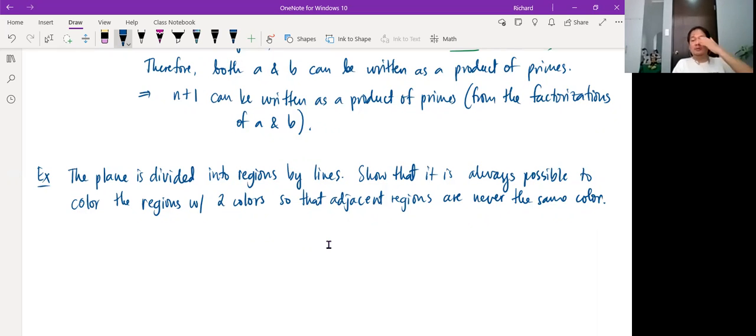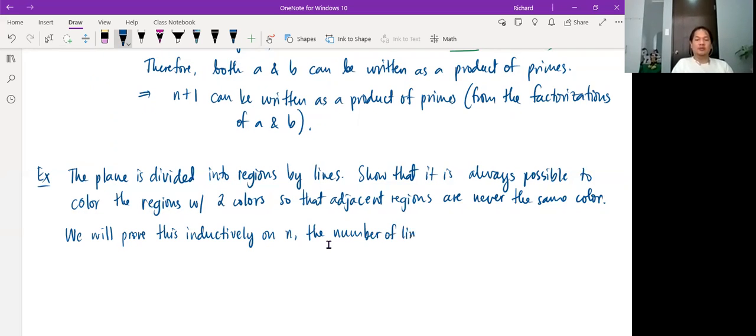Okay. So can you recall what's the argument? And then I'll write it down in the framework of math induction. Did you remember? Or anyway, I'll proceed. Okay. Parang kasi ito po wala po siyang n. You can't add the second, you can't add the third color. Pero you can add a line. So yung next na yung n plus one is adding another line. So even though the problem itself does not mention an integer, if we're going to put this in the framework of induction, we're going to have to be the ones to come up with what n should be. So that's what I'm writing down here. We will prove this inductively on n, the number of lines used.